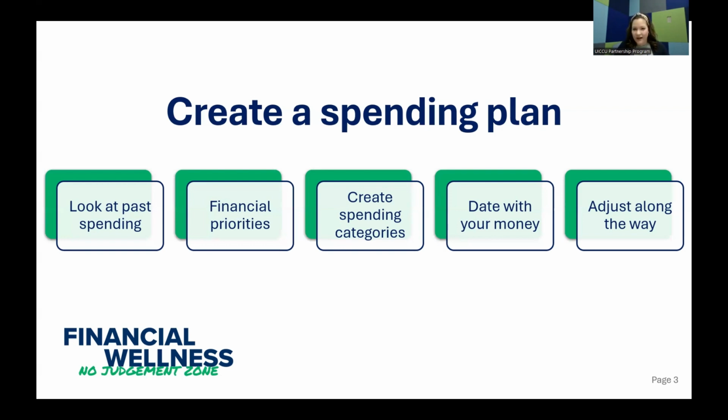Have a date with your money and go through the spending plan. Go through what you are spending on a normal basis so you can understand where your money is going and how you are using it, and to make adjustments along the way. I'm going to show you this spending plan. It's a 50-30-20. We're going to get into it in a little bit. It's going to really show you that it can adjust along the way. It does not have to be strict. It is like when you hear the word diet and it's so hard. After about a week, we fall off because diets are so strict and so hard.